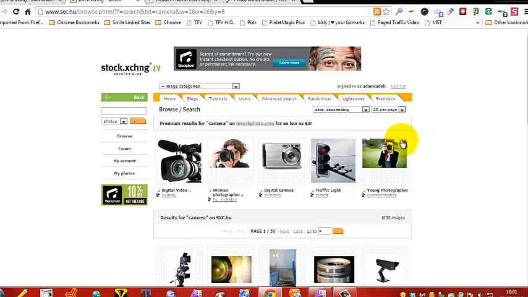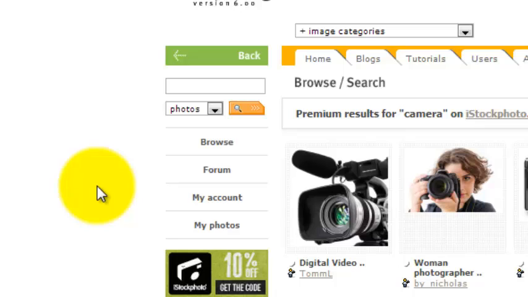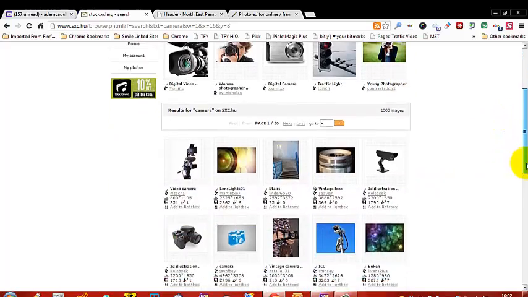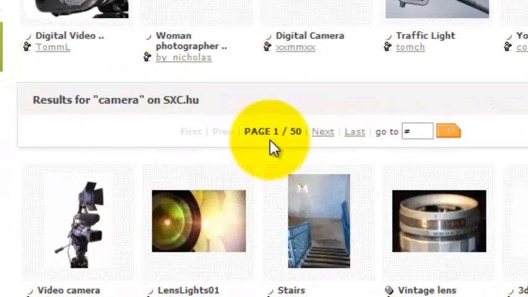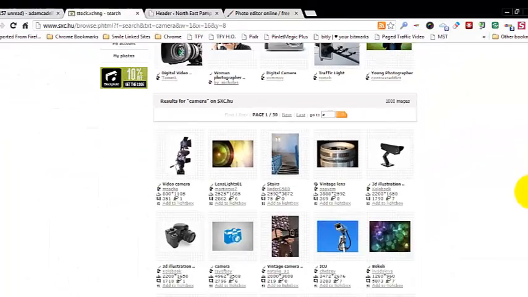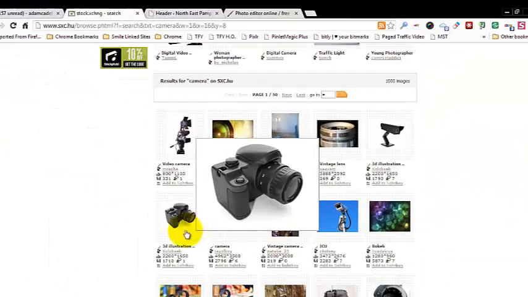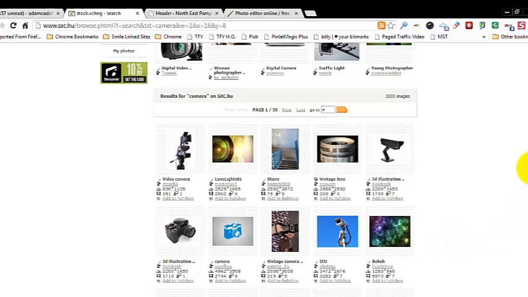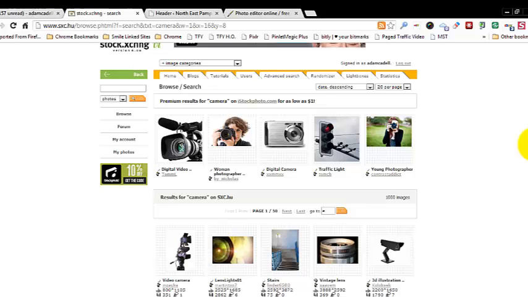To find the cameras which I've used, I simply typed in camera or cameras into that search box there, clicked on that, and that brought me to this page. There's an awful lot of images, you can see here, page 1 to 50, and you can navigate by clicking on the next or the last. I was about to say I think that was the image I used, but it wasn't. I won't bother trying to find the precise image because it's not important.